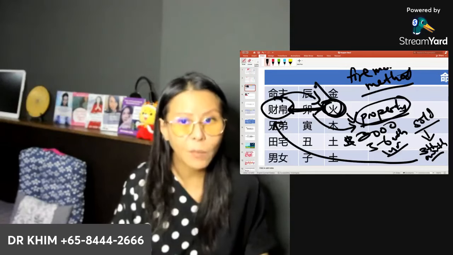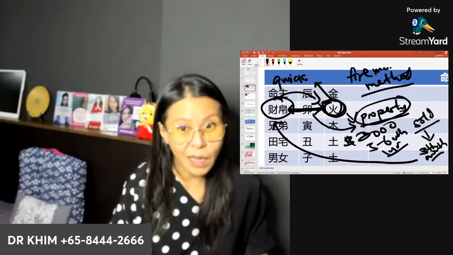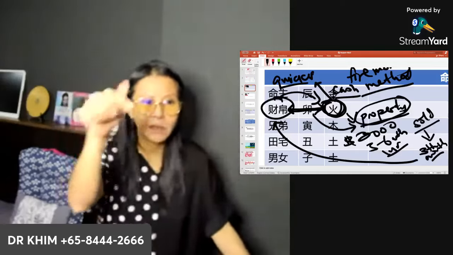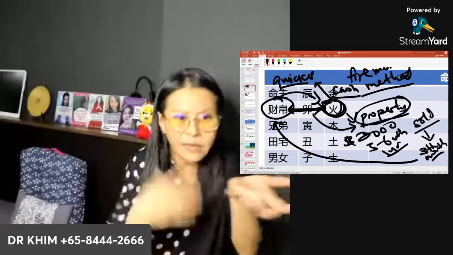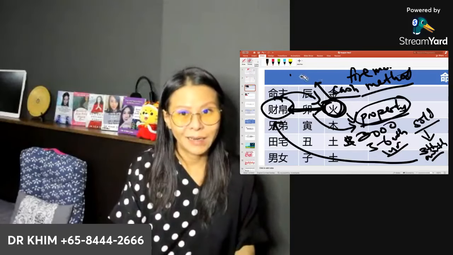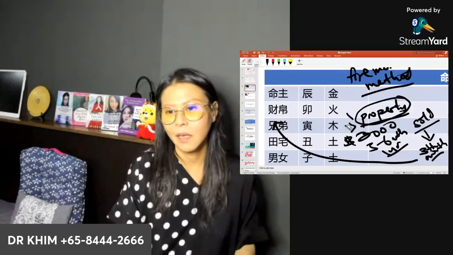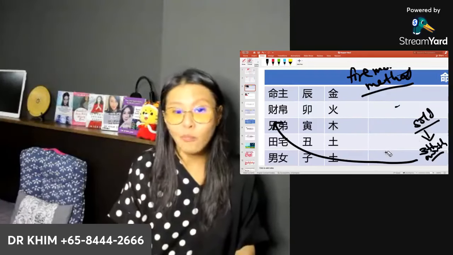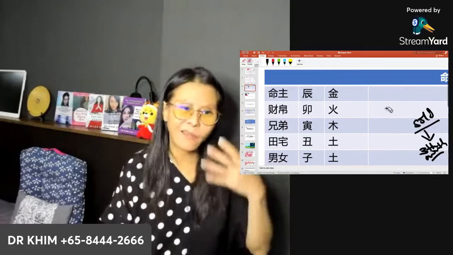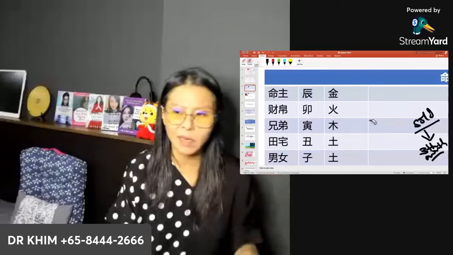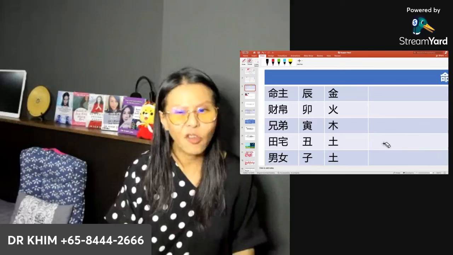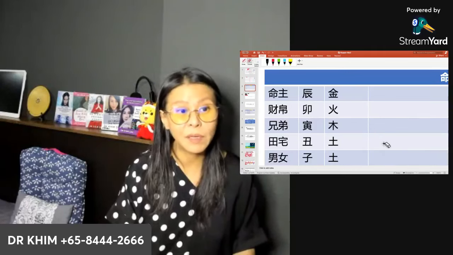Fire money must be quicker. For example, cash business. Cash is a business that wants profit quickly. For example, you press this, then I give the right thing, you give me the money. Better. Those commission-based ones, after don't know how many months, then you get them. If your wealth element is fire, you only get it later, like the commission. You may not get a lot, or you're not very happy.